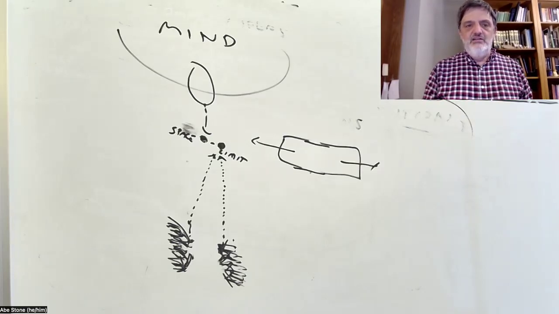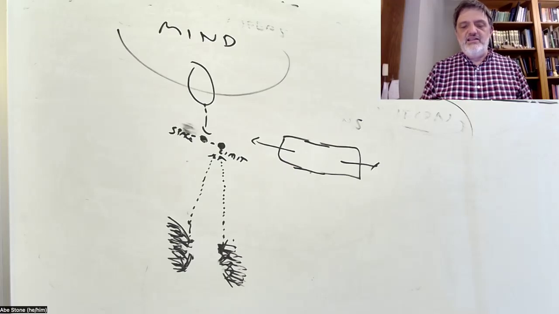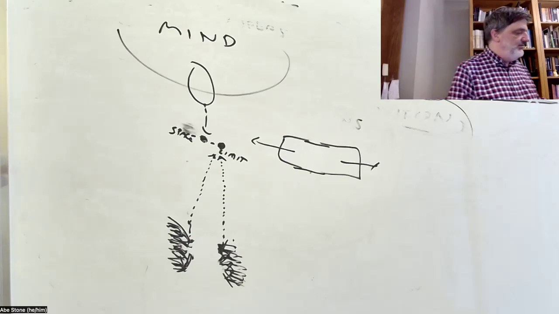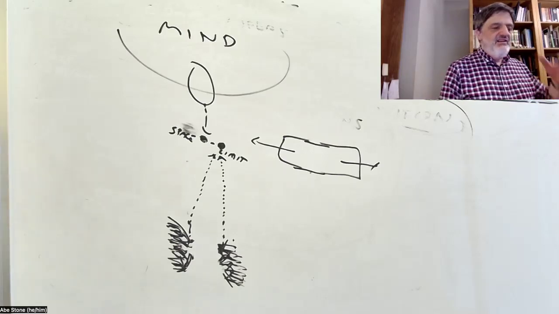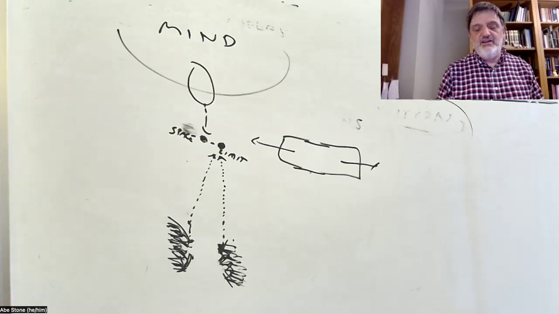Okay. So now I'm going to talk about infinity, unless, again, people have questions about space. As I said, I think this is going to be important, first of all, to understand what Hume is saying about space in the Treatise, but it's also important for understanding what Kant says about space.